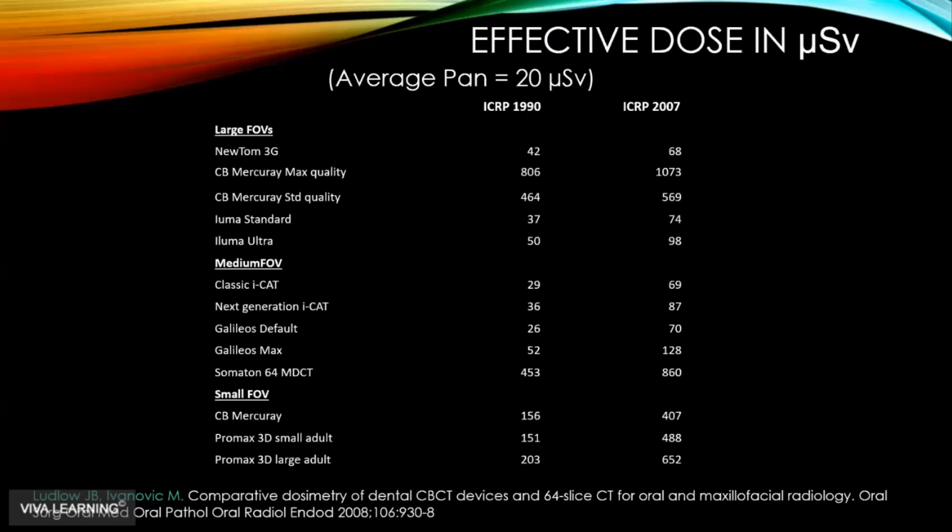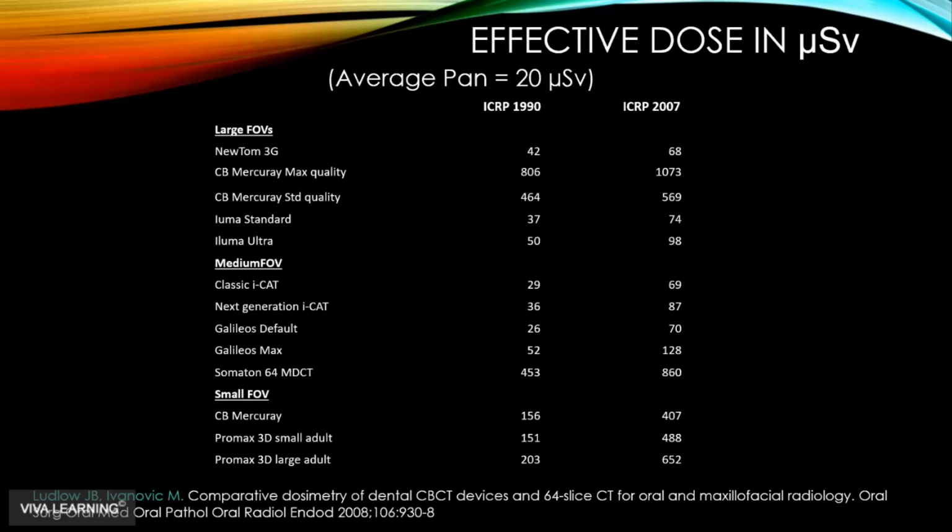So when we look at some of these studies that we've done on effective dose of CBCT, you'll see that they're in microsieverts. And this was an early article that was written by John Ludlow. John Ludlow is a colleague of mine. He's what I call an equal opportunity dosimetrist. He's from North Carolina. And so you can be sure if he's written an article, you know that it's been done really, really well, and you can rely on the outcomes. So there's a lot of numbers in this slide here.